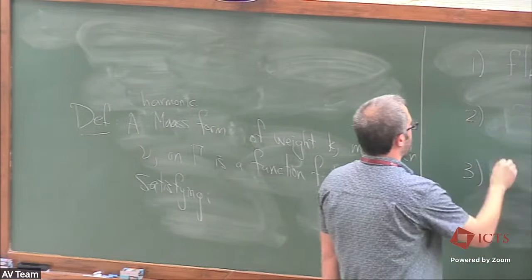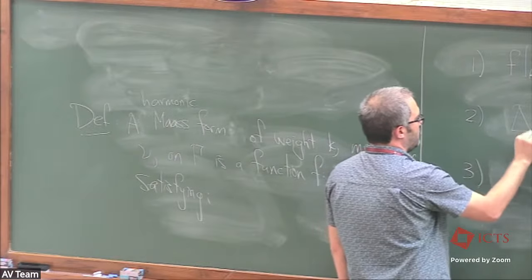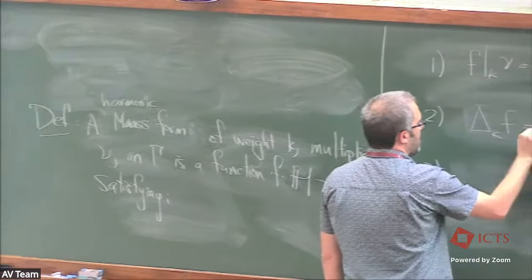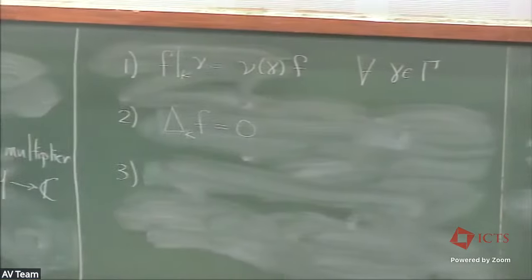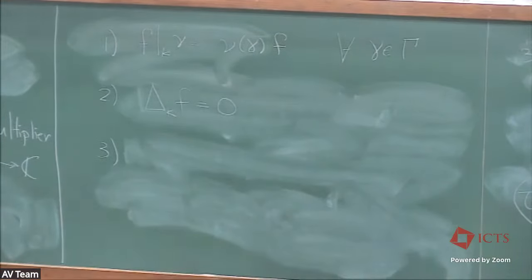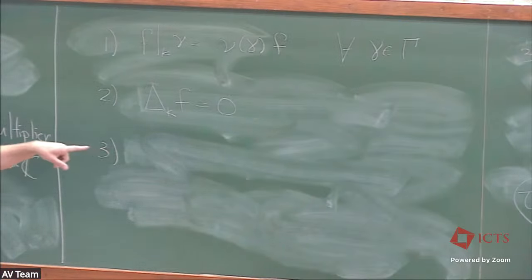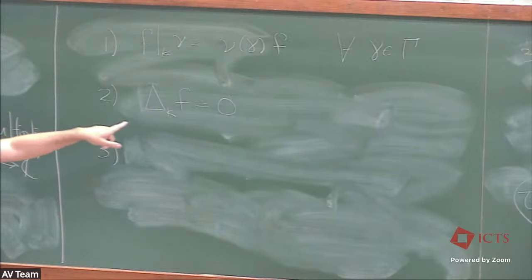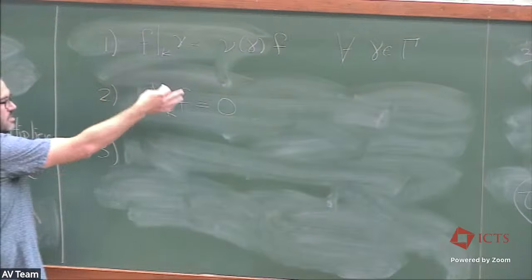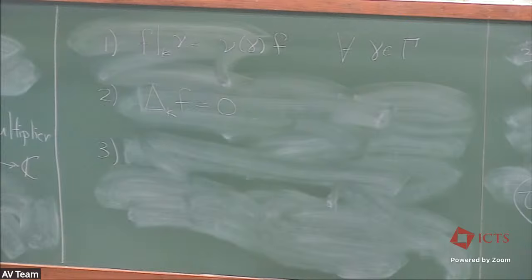So let's do this. The second one is now going to be replaced by: f is annihilated by the weight k hyperbolic Laplacian. So this is just a direct generalization of what it used to say, because it used to say that f is annihilated by one application of the Xi operator, and this is now saying that f is annihilated by two applications of the Xi operator. Okay, so every modular form is going to satisfy this, but there are going to be more things now.